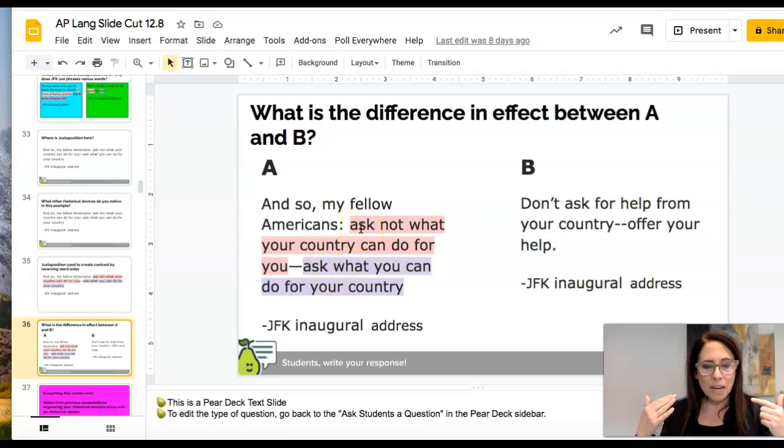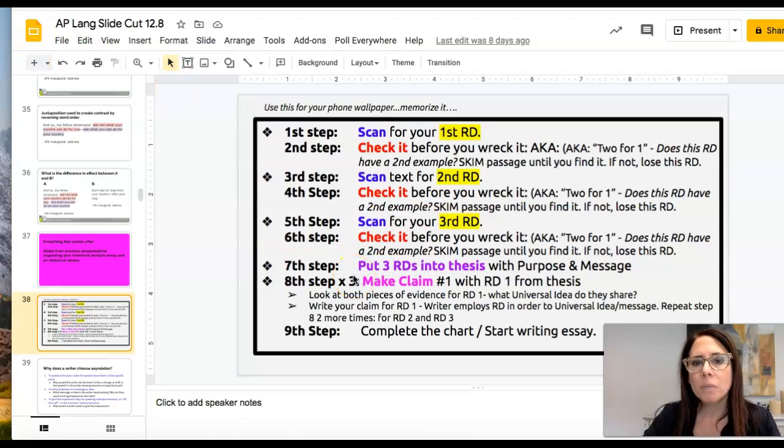So I'm always in my head saying, well, what if I wrote this differently, right? Why these words in particular? What if I wrote it? How else could I say this? And then how does that compare to what the writer wrote? This is a very helpful slide for me in thinking about how to write a rhetorical analysis essay.